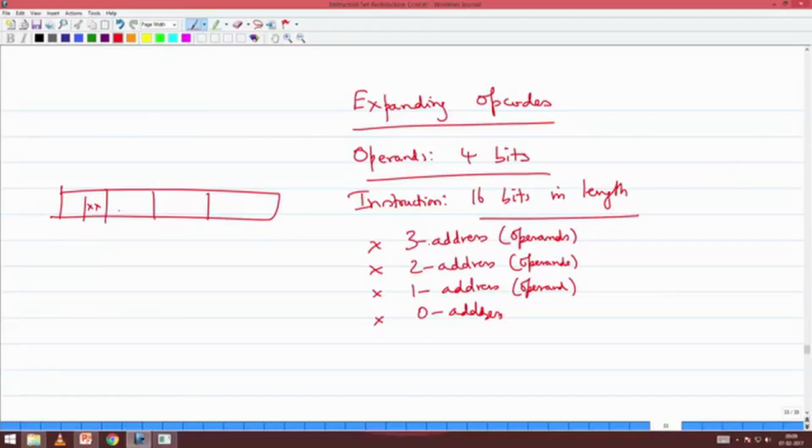The first 4 bits we can use for the opcode, that's obvious. Then if there are 3 operands, we use the remaining 12 bits, 4 for each operand. Then for 2 operands, we leave 0, 0, 0. But how will the hardware know whether it is 2 operand or 3 operand? We might need to give 2 bits for that, whether it's 3 operand, 2 operand or single operand. So we will keep 2 bits for that. We can use 0, 0, 0, 0 to mention that there is no operand there.